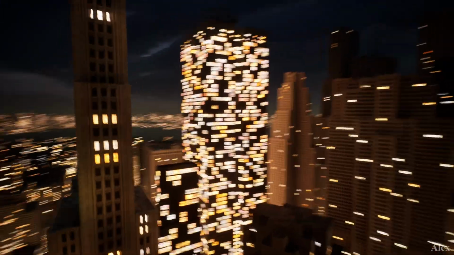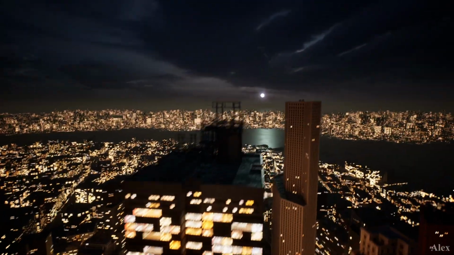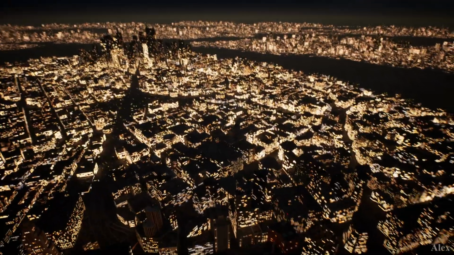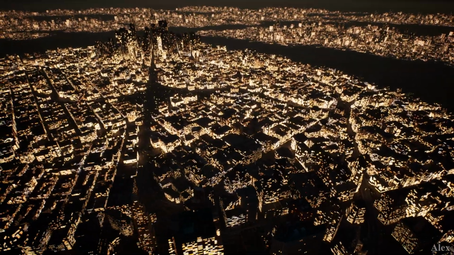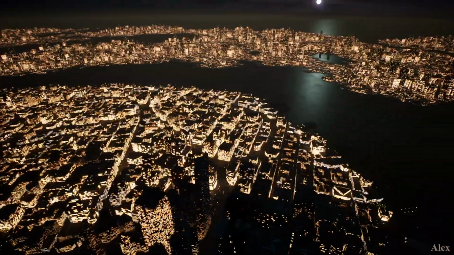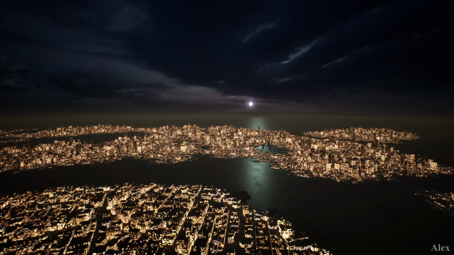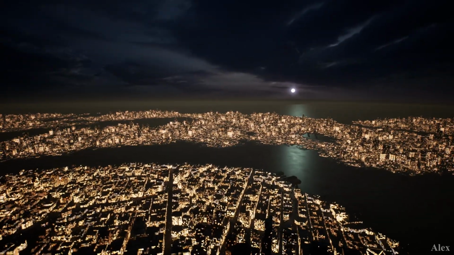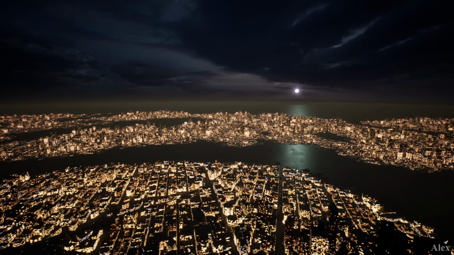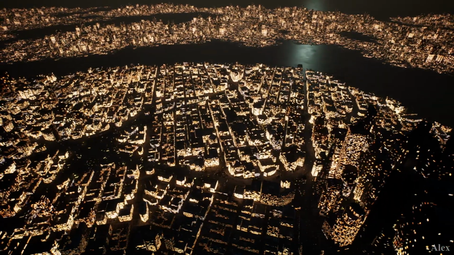Obviously this is used with Unreal, but it's also used in movies now. You probably saw The Mandalorian, where they use this engine. There's going to be a lot of stuff going on with the Unreal Engine in the future. Unreal Engine 4 was released I think 8 to 10 years ago, so it's going to be interesting to see where this engine will go in the future.